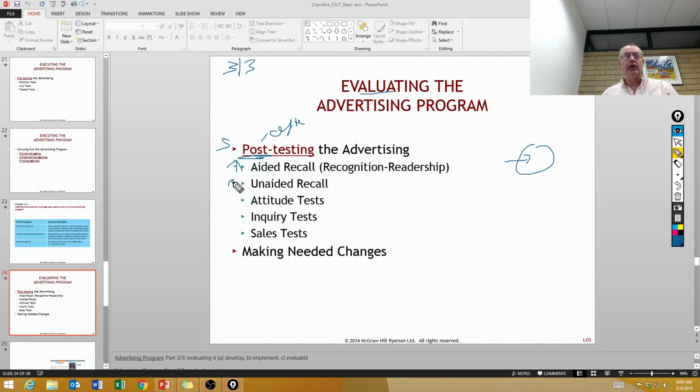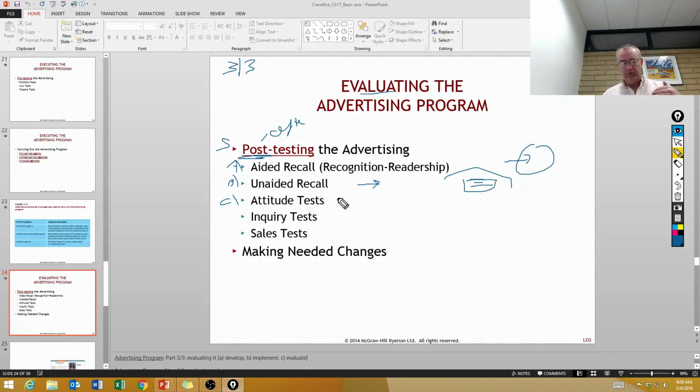And then we have unaided recall. So customers or consumers are asked which ads they recall seeing recently, and the marketer is trying to determine who has the most effective ads out there. So maybe Coke and Pepsi have ads on at the same time, and Coke surveys consumers saying, "Hey, what ads do you recall seeing?" And they say, "Oh, we saw these Pepsi ads." So Coke says, "Oh, okay, Pepsi has a more effective ad than us, so we better go out and fix our ad program."